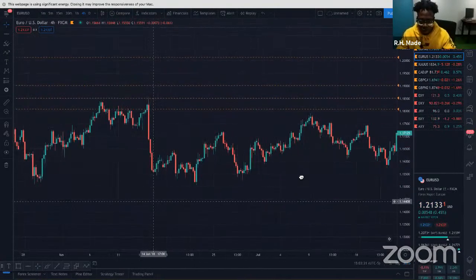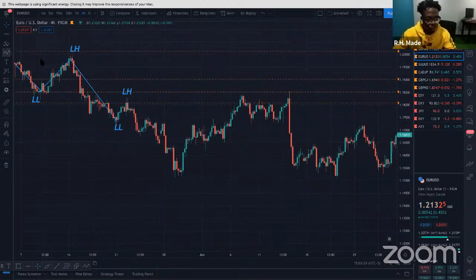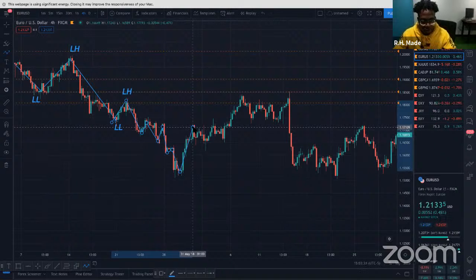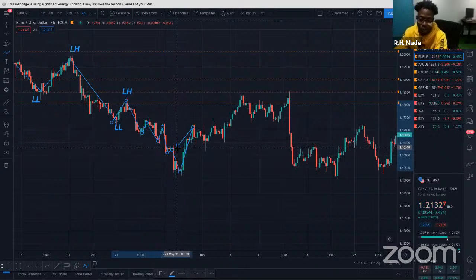Till they getting sideways, and this is the sideways market I'm telling you about too. So once we start making these lower lows and lower highs, so lower low, lower high. Once you see something like this, it just comes up to the previous high. Well, this was the previous high, so it broke that previous high. Once it breaks the previous high, it didn't make a lower high anymore. So it didn't go lower. It started making its lower lows and lower highs. So that's where it starts to reverse.